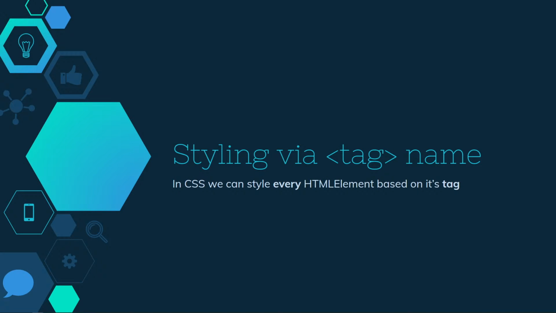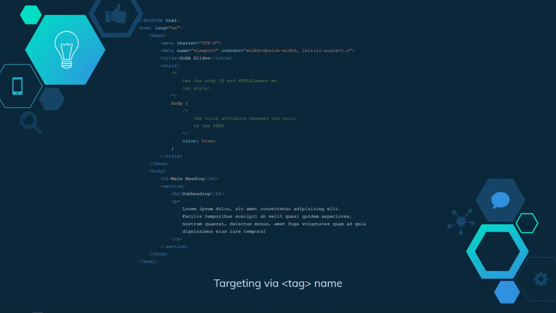So let's go into this style tag now, that we just saw. With the style tag, we can target. That's what we call targeting. We can style things by targeting specific HTML elements. So for example, anything that's a tag, we can target with CSS. HTML is a tag, body is a tag, section's a tag, H2 is a tag, P is a tag. All these things are part of the document. They are targetable by CSS.